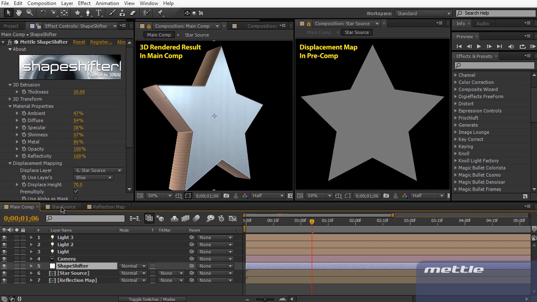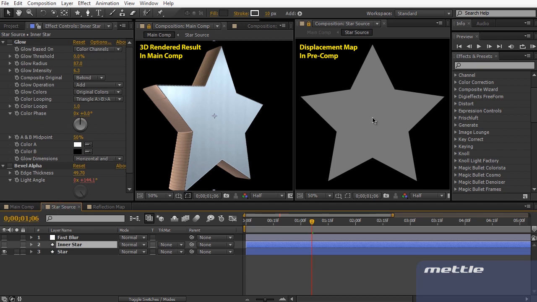So if we apply a fast blur to this shape to feather the edges out a little bit and blur the pixels out, you can see that we have a nice smoother edge on the left side. So it's pretty much reflective. If you do anything over here and maybe you blur it out a little bit, it's going to blur the edges out a little bit over here to soften things up.